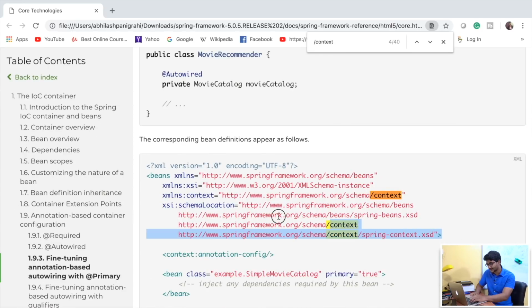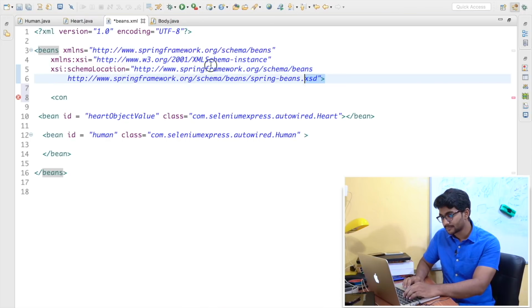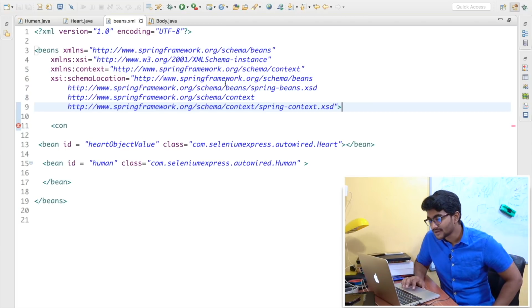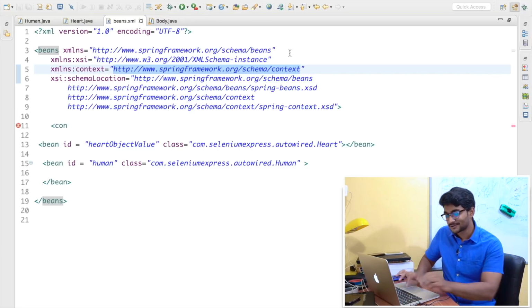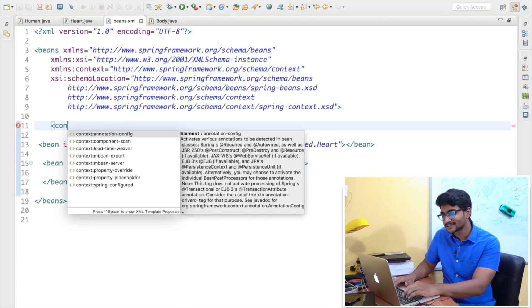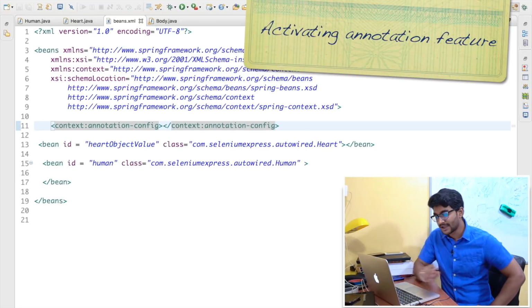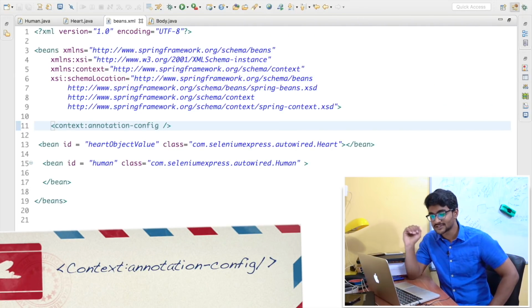I'm going to copy all this, right? Up to beans, I'm going to copy this. I'm going to go back to my Eclipse and I'm going to replace this with the new one that I have copied, and there you go, right? So right now you can see here I do have the context namespace, right? I have a namespace for beans as well as the context, right? So right now let's say context. Now the context is coming, right? context:annotation-config, and that's it, nothing else. context:annotation-config, open it and close it. If you want, you can do it like this, slash here. That's done, right? Now this is open and close, this is done.